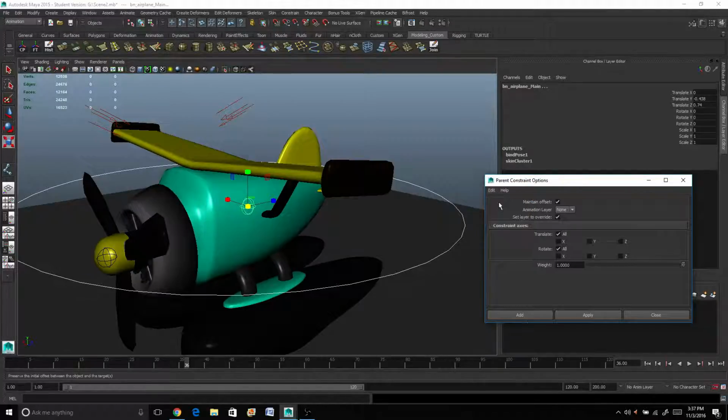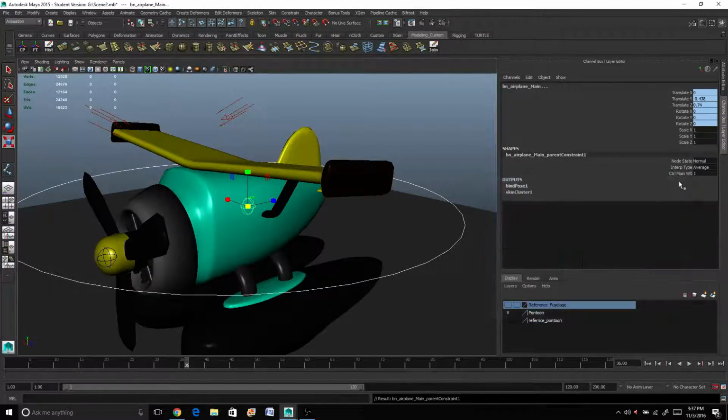You can see the default settings for parent constraints has maintain offset on. You want to make sure this is on. If you create a control curve and do a parent constraint and your model jumps to some different position or rotation, maintain offset is probably not on, so it's trying to match the position and rotation of the curve with the object that's being constrained. Once this is applied, we'll hit apply, and you'll see that rotate and translate on the joint now has this blue in it, and that tells you there's a constraint on this rotate and translate.